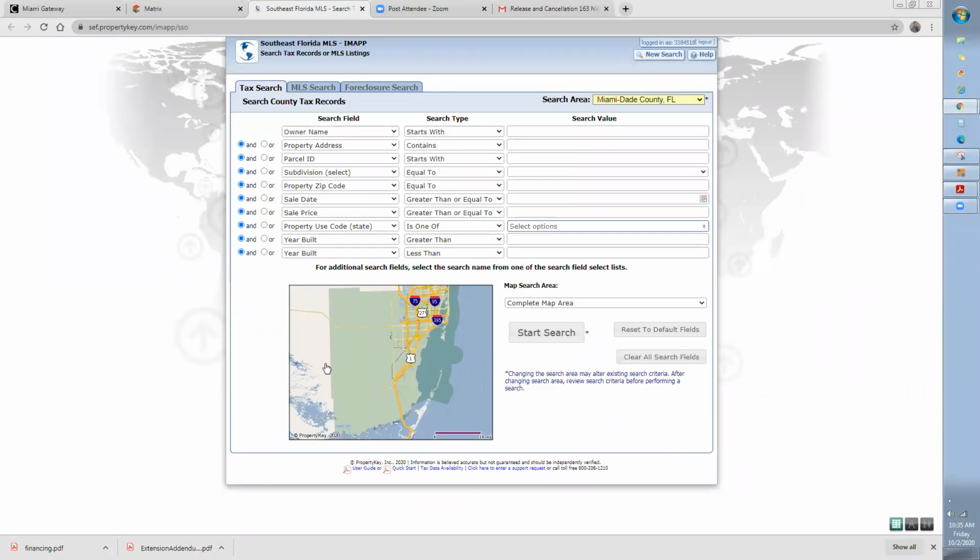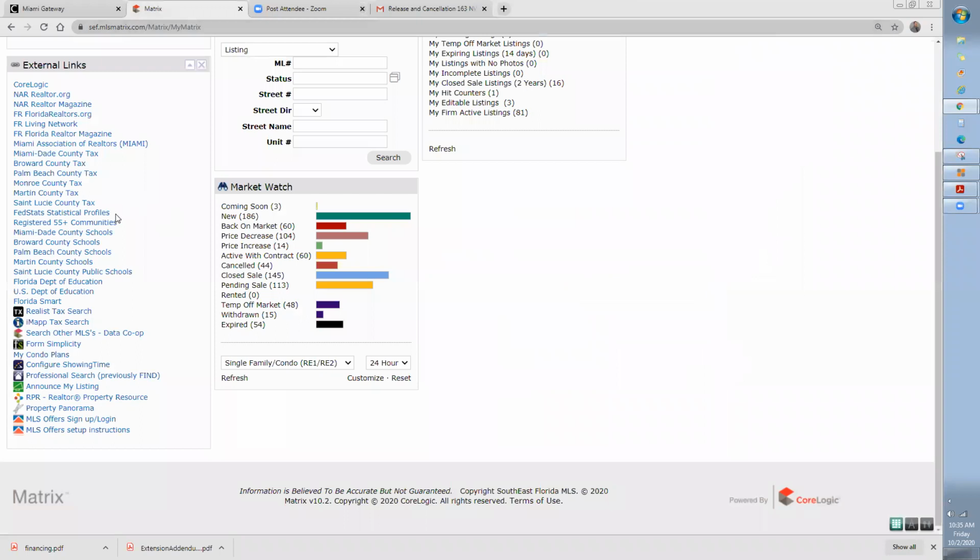IMAP probably won't have the registered information yet, whereas Miami-Dade will have that registered information. So that is IMAP. It's good. It works for doing contracts and everything like that, which I show you in the different classes of contracts and lease, how to find that. You also have Form Simplicity.